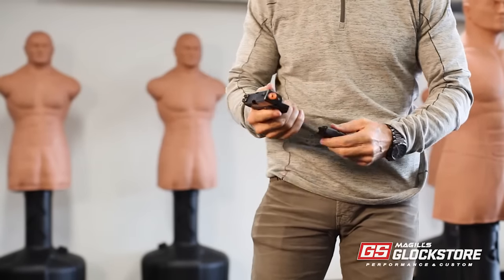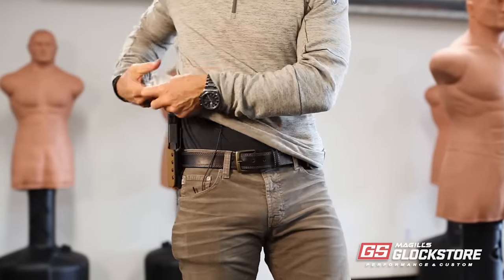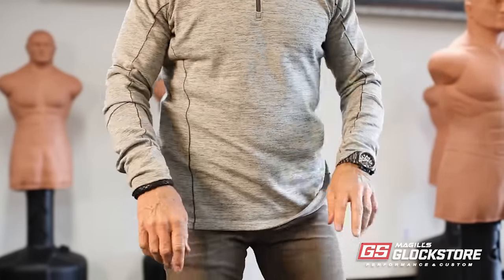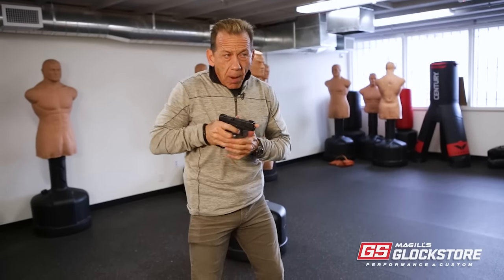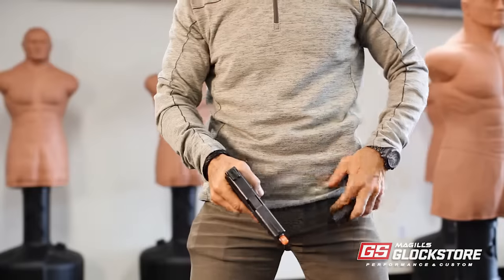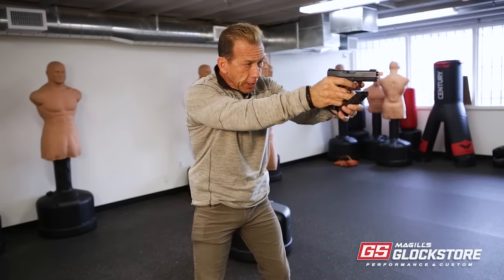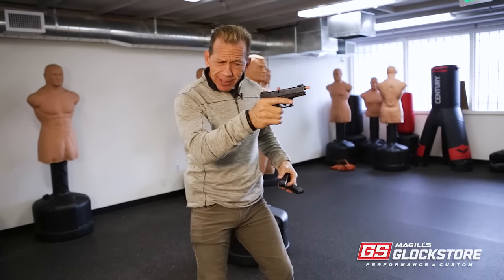From concealment there. And I guess I can do the one over here as well. Remember, we're grabbing it right here. Okay, that's what we want to remember. Up, draw. There's my drag. Come down, reload, and come back on target. Now, a little sloppy there. This gun kind of fell.